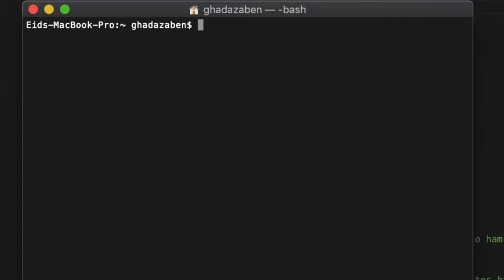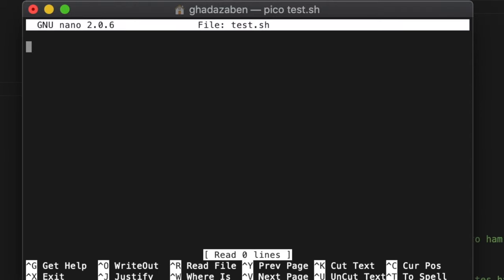So basically I'm just going to create a file called test.sh. .sh just means shell script. If you're not familiar with that, it is no big deal. Touch just creates the file. And then I'm going to use Pico to edit it. Pico is just a way of editing files within the terminal window itself. So pico test.sh. And now I'm in the little window to write the code for it.